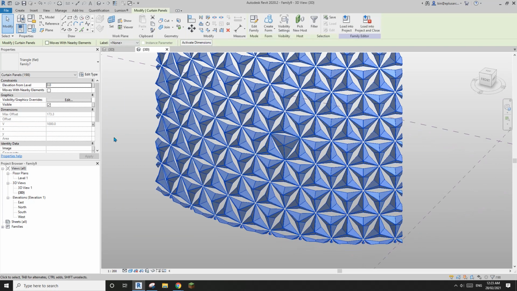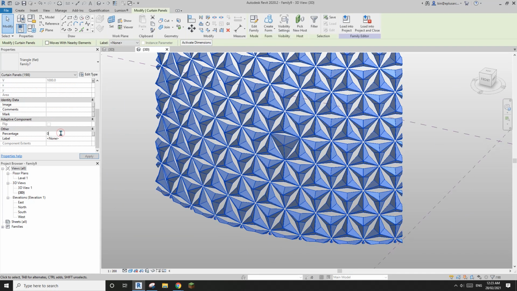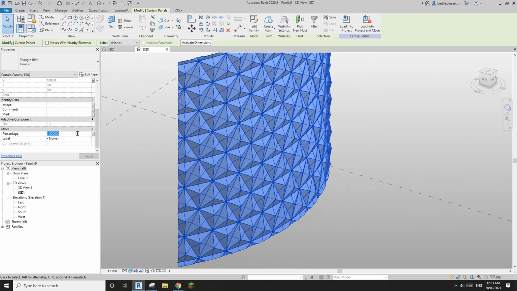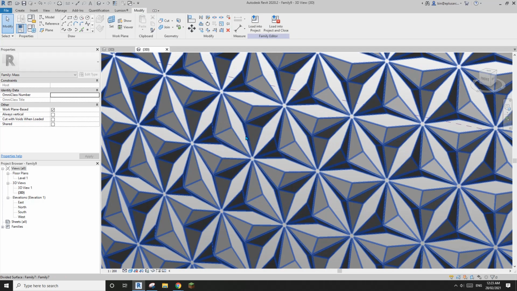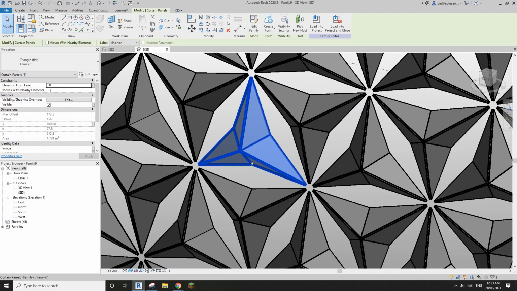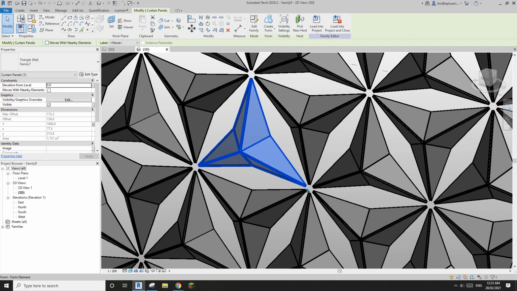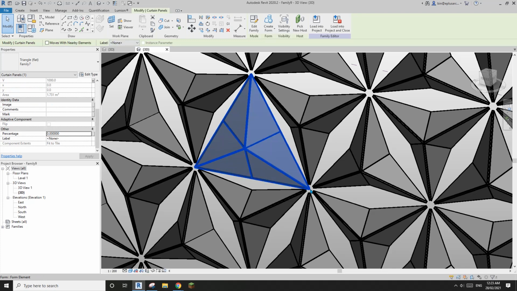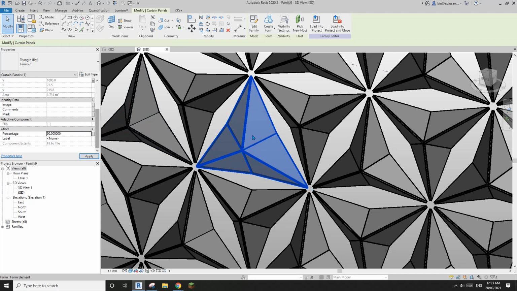So let me select all. If I change the all percentage to 0, it will close this. And if I change it to maybe 90%, okay. And also if you look at this corner very closely, you will see it moves the panel instead of changing the size. Okay, so I'll change this one. At 0, the panel will move to this point, and at 50, it moves away from this point. See?